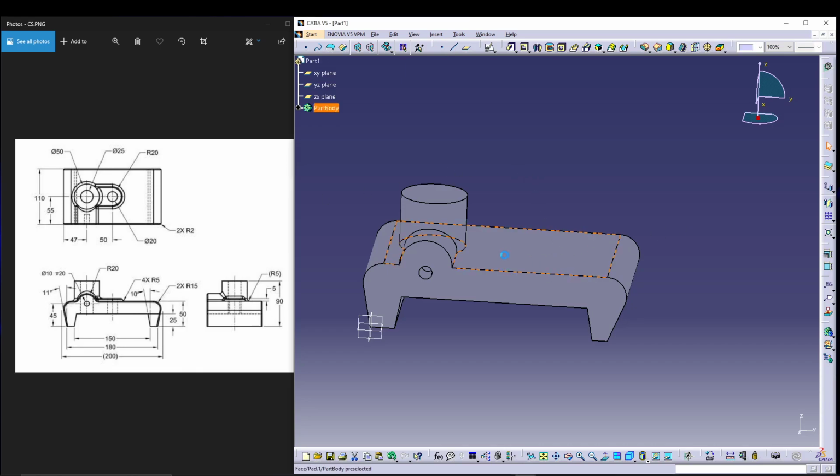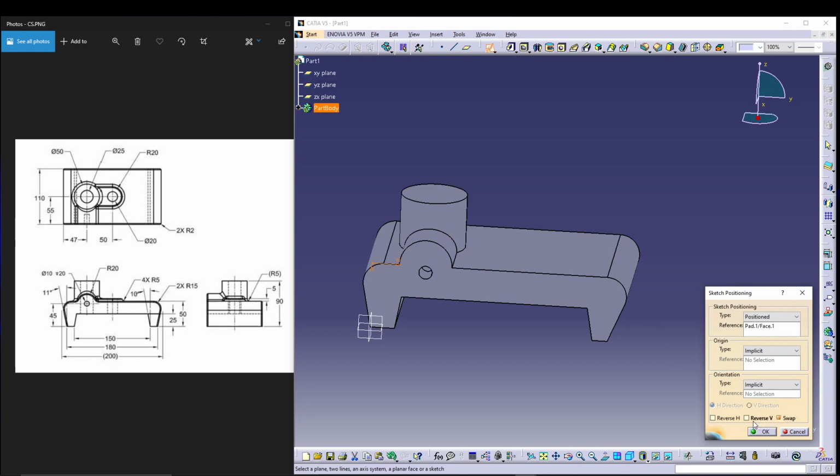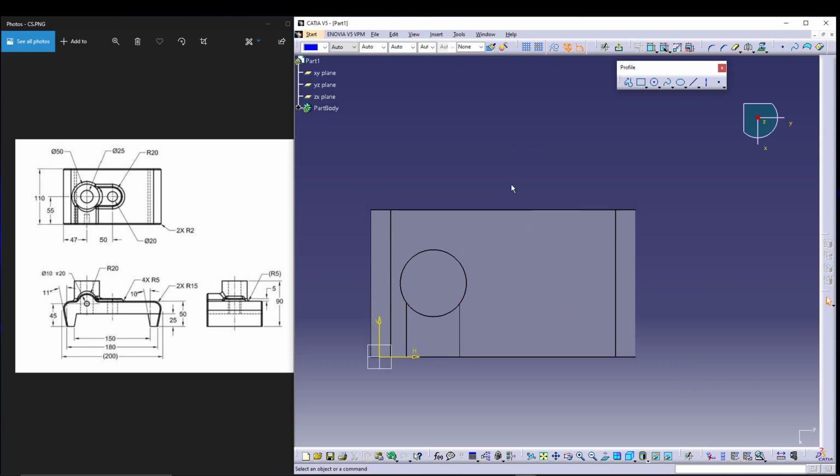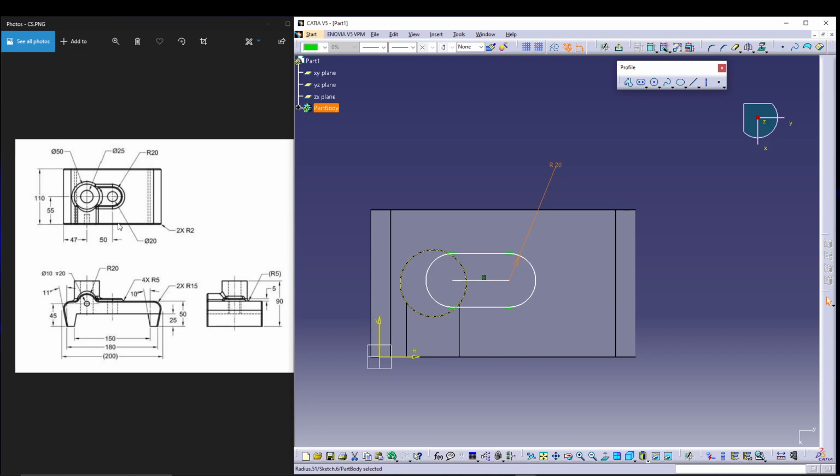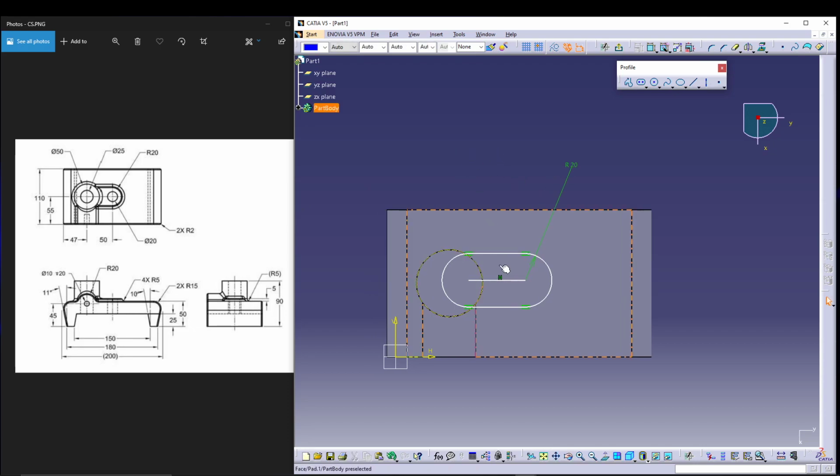After that we can go for this profile, this over here. So let's select this face again, go for position sketch, swap, and reverse Y. Okay, now from here we can select the circle, project it, and convert it into construction. And the other thing that we can do is select an elongated hole, and let's say from here to here like this, and make it normal profile. Let's delete this one, and we will give it a dimension of 20 radii. You can see this is 20, and this is at a distance of 50 from the center. So you don't want this line, let's go for construction.